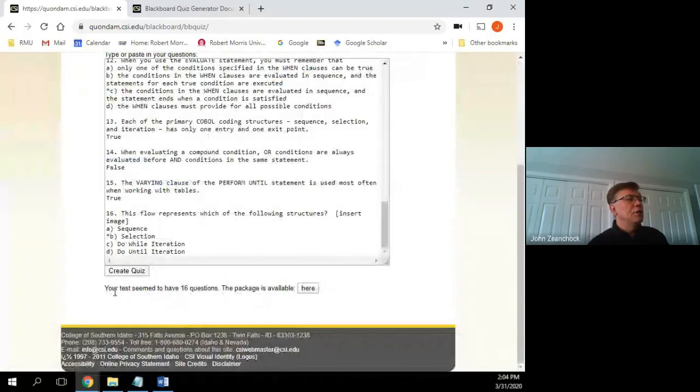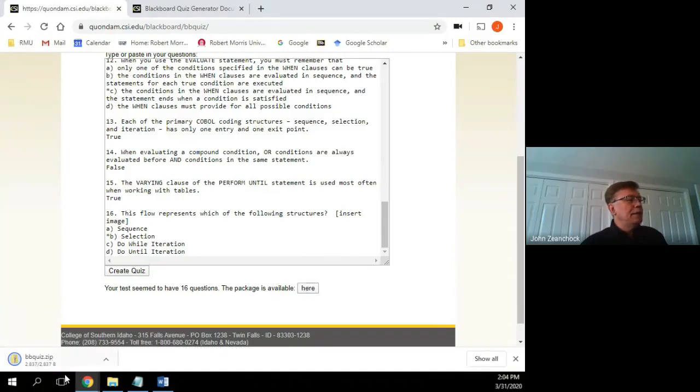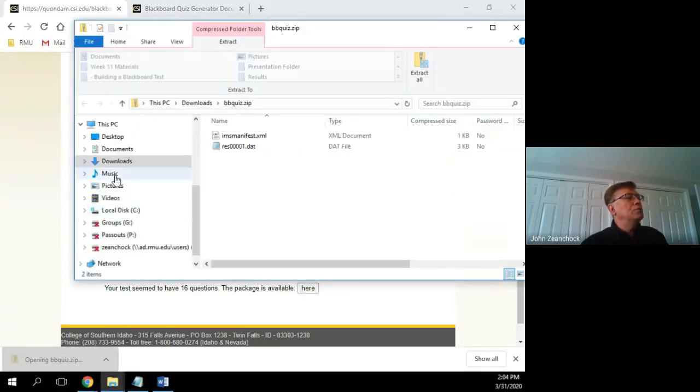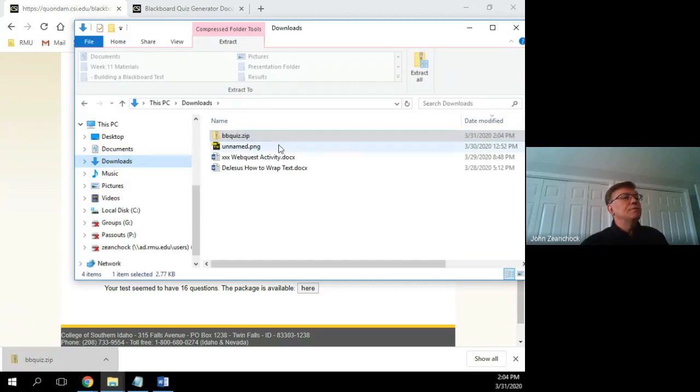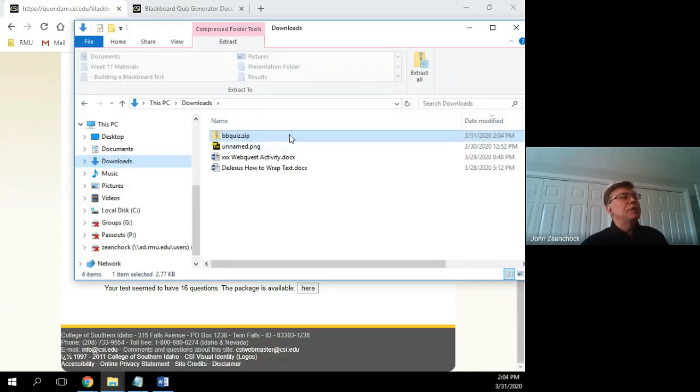And then it says, your test seems to have 16 questions. That's a good thing, because that's how many questions I wanted it to convert. The package is available here. Just click here. And you see down here, it'll create a zip file right here. So what you do is you can go to downloads, where it downloaded that particular document.